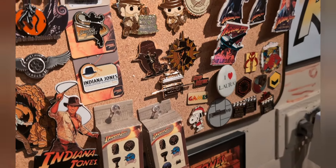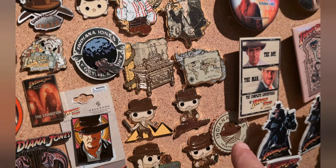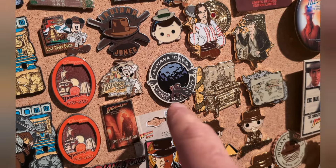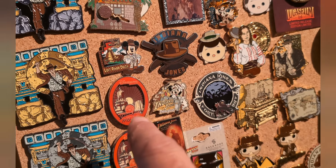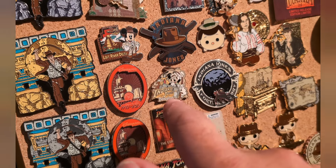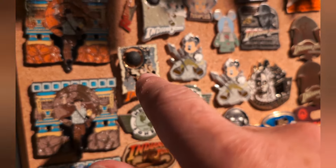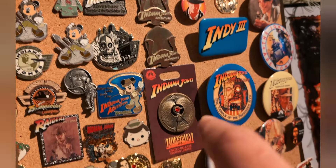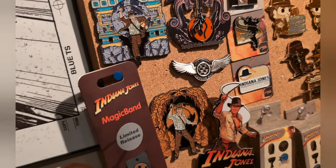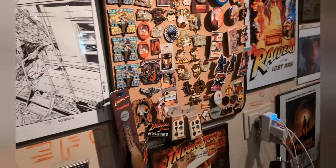The pins I got from the Disney parks include two of the newest ones, plus an old one. There's a Disney apparel pin from Paris, an adventure ride pin, the 25th anniversary pin, a Disney pin, Mickey Mouse and the Stunt Spectacular, some Temples pins, some anniversary pins, and a Disney pin for the Staff of Ra. There's also another Indiana Jones pin from the ride — and he moves. So there are a lot of different ones available.